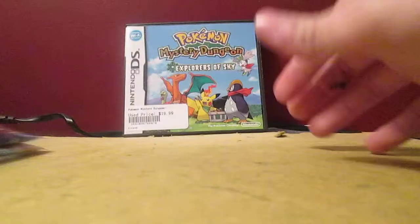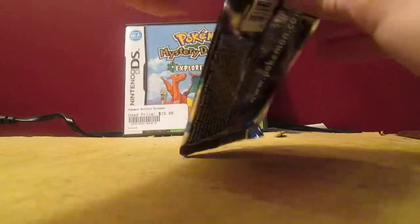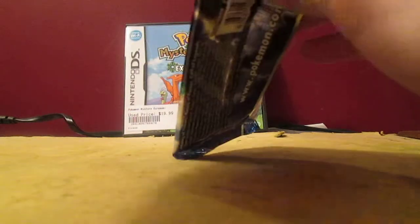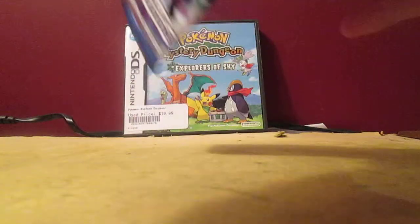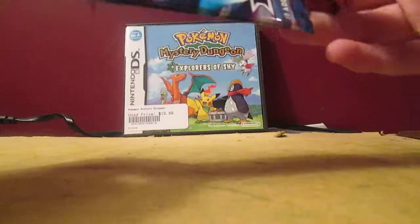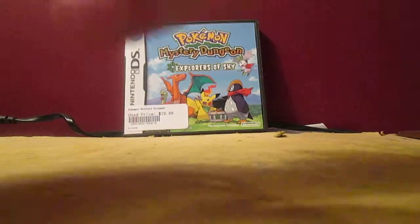On to the three booster packs — two Emerging Powers and a Call of Legends. I'll go to the Call of Legends pack first. Shiny Legendary, please! The only shiny Legendary card I have is a Shiny Suicune, which is a promo card from a tin. I do have a Shiny Mewtwo from one of the sets a while back — that's my favorite ultra rare card, the next being the Mew EX Full Art. I got it in a Legendary Treasures pack but I'm not sure which set it's originally from.